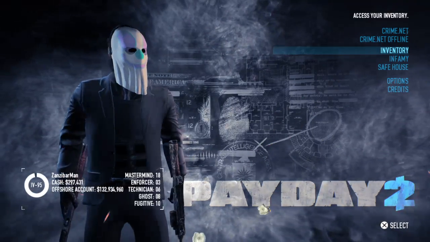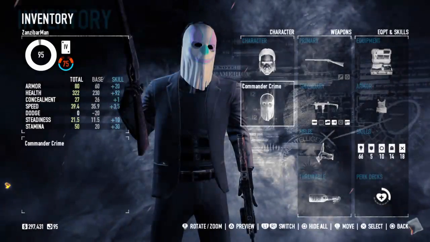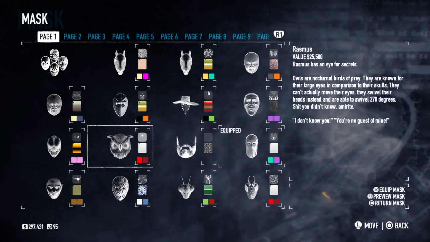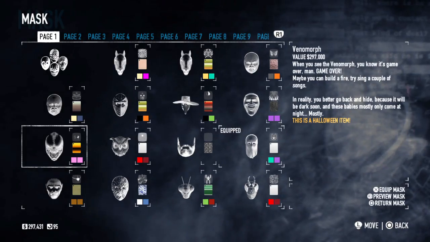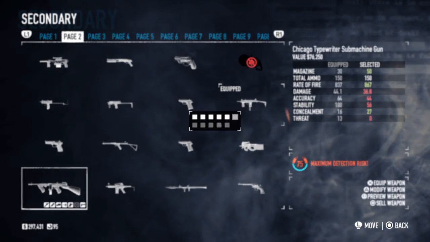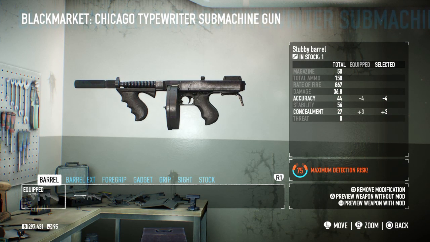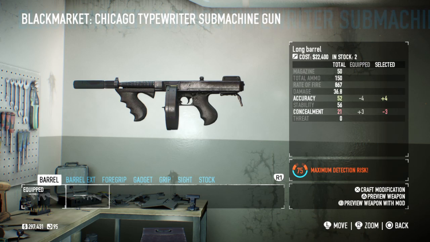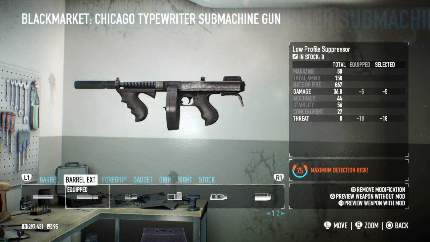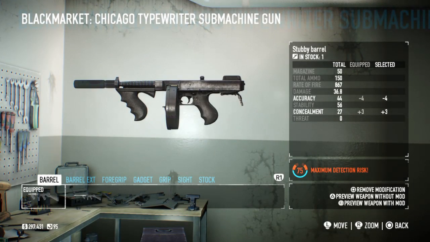So, I was working on making a sniping build, and I was looking at some of my old inventory, and I couldn't help but think, what the hell was past Zanzibar thinking with some of these things that I was doing? The one that really stuck out to me: this Chicago typewriter submachine gun, okay? Why do I not have a stock on it? What was I thinking? I have no idea. It's ridiculous. I guess I was trying to make a concealable Tommy gun, but why?